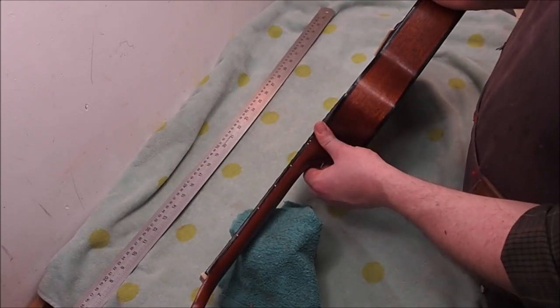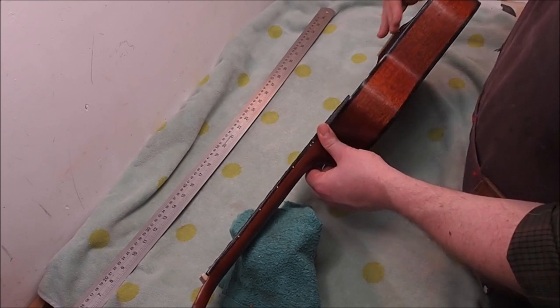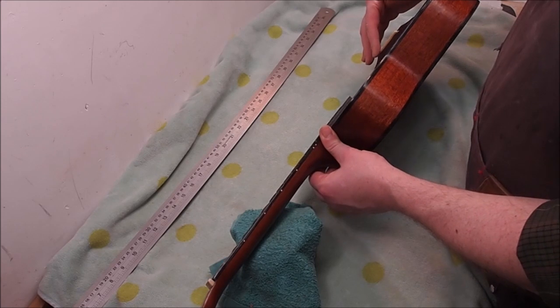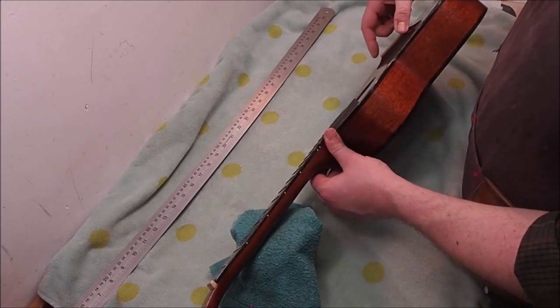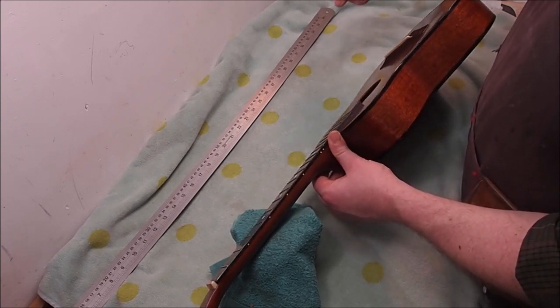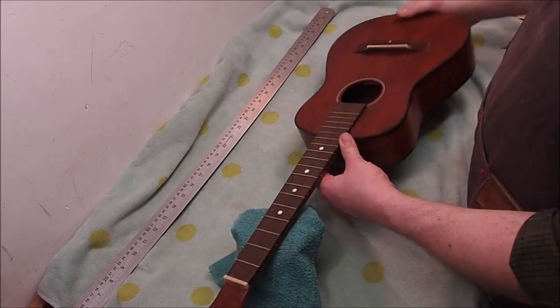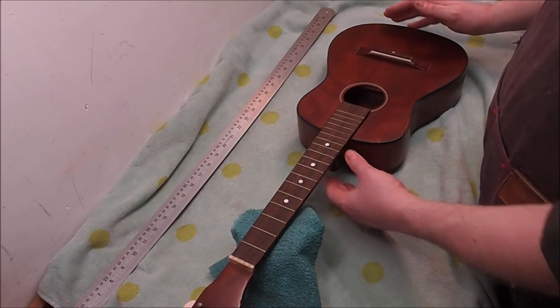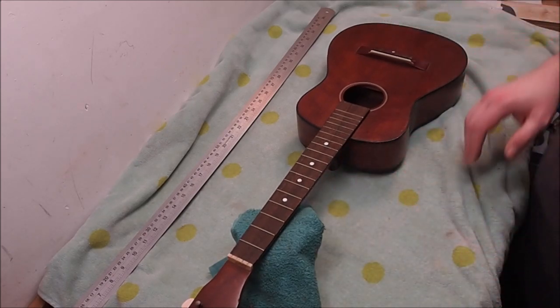The saddle is actually leaning forward quite a ways. It's quite a tall saddle and it's been shaped so the strings take off on the front edge. So I think what we can do is, hopefully this hasn't been glued in, just remove this, flip it around, and file it so that we'll gain an extra millimeter and a half or so. And that should make us play a little bit better, especially if you play up the board.